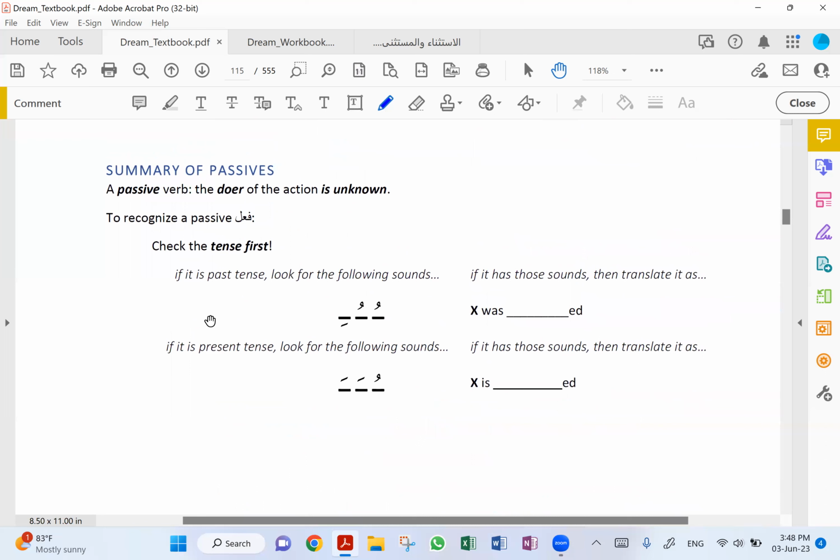Now we get to a summary of passives before we look at some of the exercises. And I know you think you might be learning Arabic, but let me tell you, the more you learn Arabic, the more you realize you're actually learning monkey code. Because when we started, we talked about flexibility, and you learned ooh-ah-ah. And you're like, okay, ooh-ah-ah, that sounds like monkey talk.